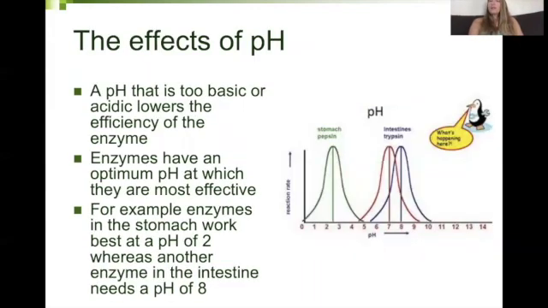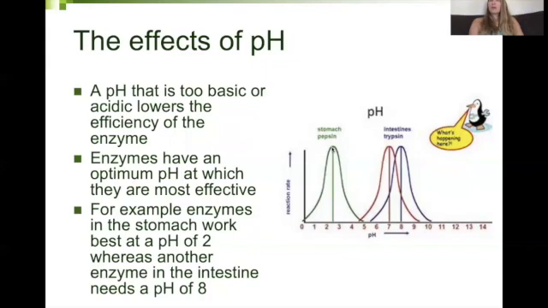pH is another one where you have to have an optimal pH. Below the optimal pH, things don't work. Above the optimal pH, we denature and the active site's gone. And so we want that perfect, optimal pH. So here are some of the ones that you need to know.